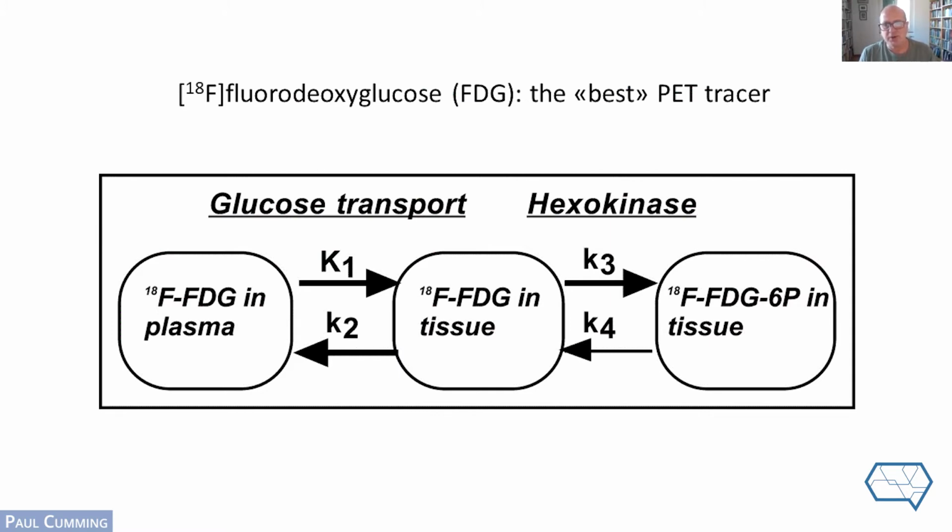And there, it can be phosphorylated by the enzyme hexokinase in living cells. And unlike natural glucose, which continues along the path ultimately to the Krebs cycle and is exhaled as carbon dioxide, fluorodeoxyglucose gets stuck. It gets metabolically trapped. And so it continues to pile up and accumulate in brain, and in any metabolically active tissue that would normally be consuming glucose. And so that is the fundamental basis of the PET signal with FDG, that it's trapping in a metabolically active tissue like brain, and there's no tissue so more metabolically active than brain. It gives you an index of how rapid the metabolic rate is in that tissue, and that can change from day to day, or it can change as you age, or very importantly, certain neurodegenerative diseases will compromise the normal metabolic rate in brain.